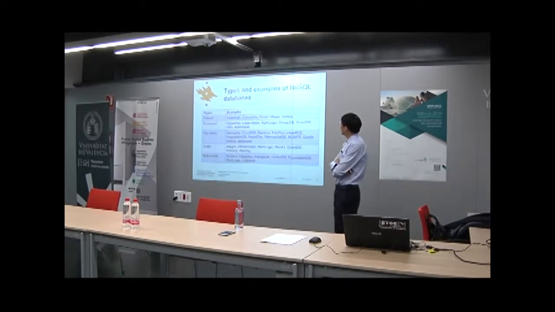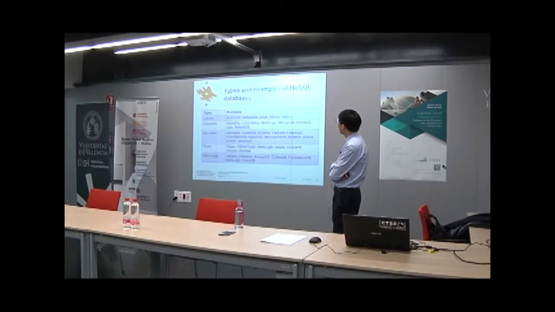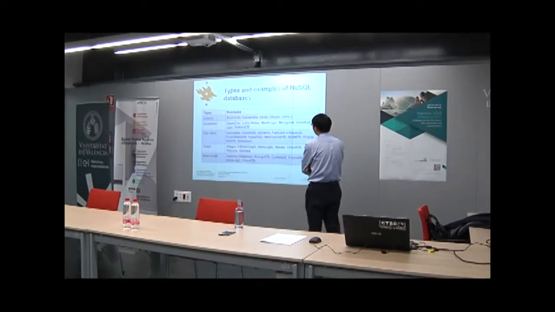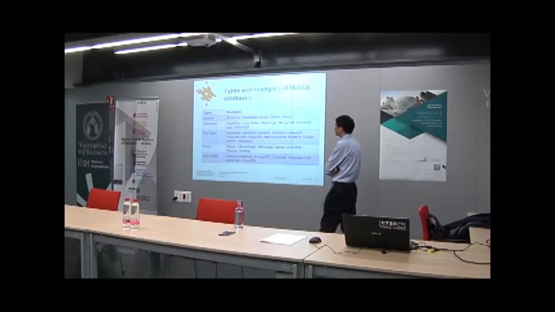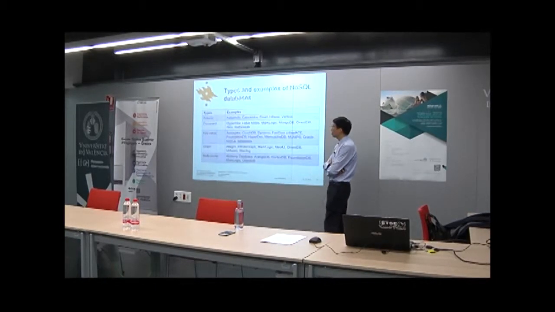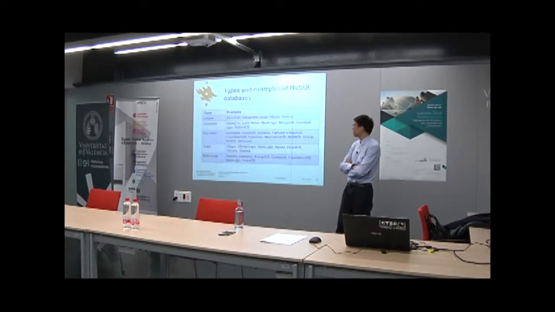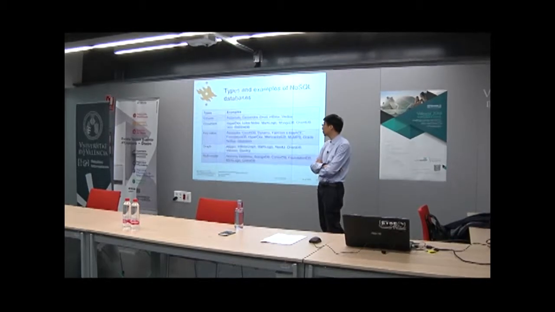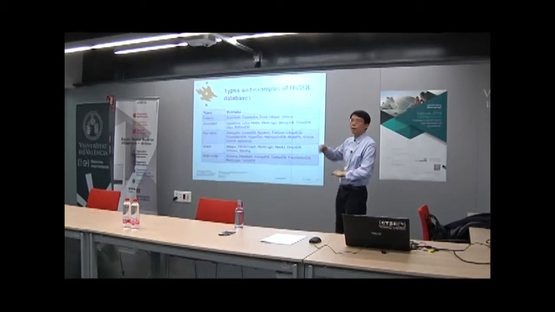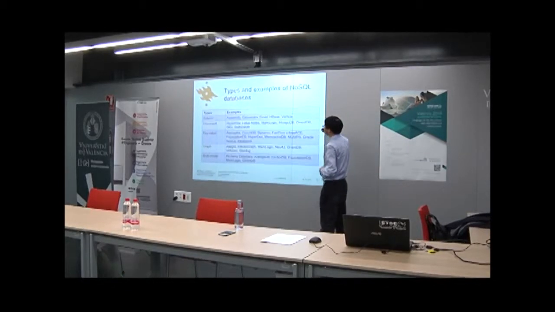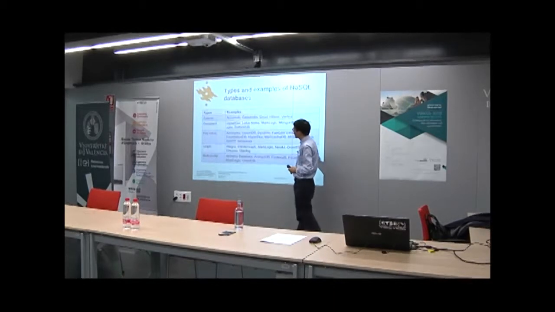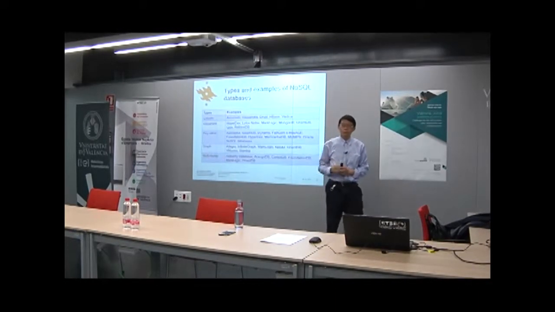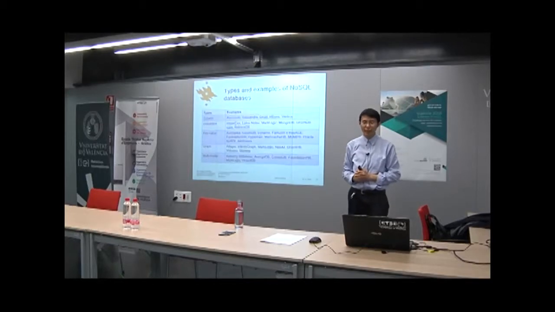Now we give some examples for different types of NoSQL database. NoSQL databases can be classified into 5 different types: column database, document database, key-value database, graph database, and multimodal database. So we have the 5 types of NoSQL database. These are representative database products for each type. We will introduce each type in more detail.